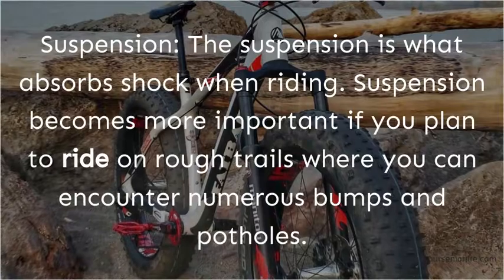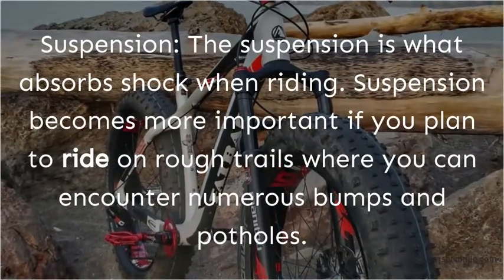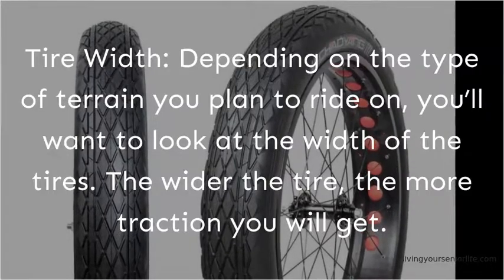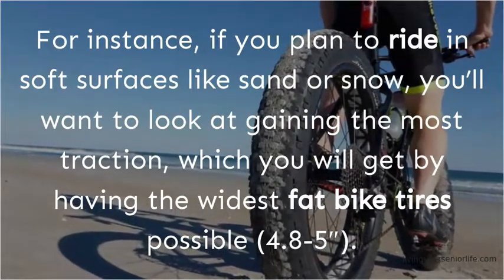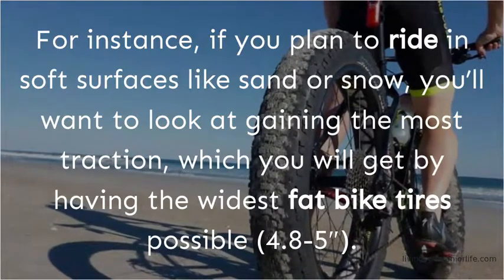Suspension. The suspension is what absorbs shock when riding. Suspension becomes more important if you plan to ride on rough trails where you can encounter numerous bumps and potholes. Tire width. Depending on the type of terrain you plan to ride on, you'll want to look at the width of the tires. For instance, if you plan to ride in soft surfaces like sand or snow, you'll want to look at gaining the most traction, which you will get by having the widest fat bike tires possible, 4.8 to 5.